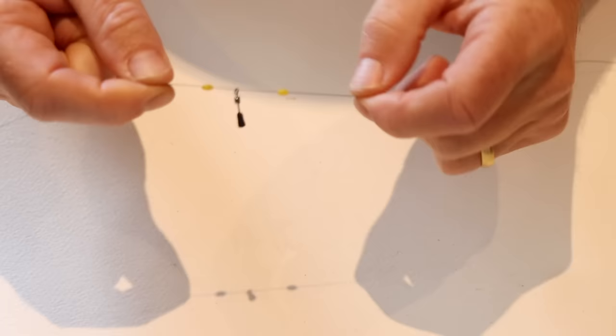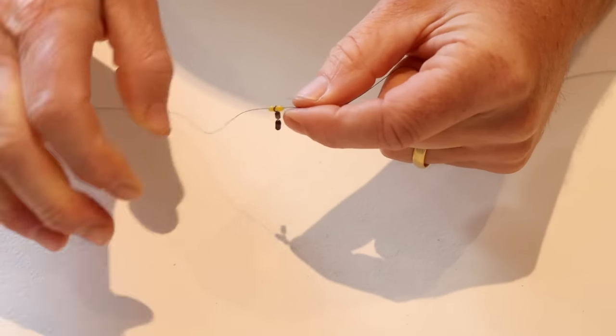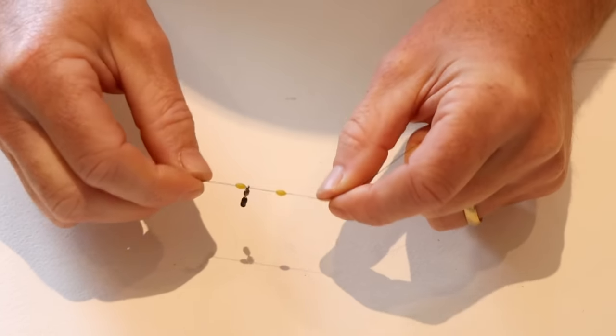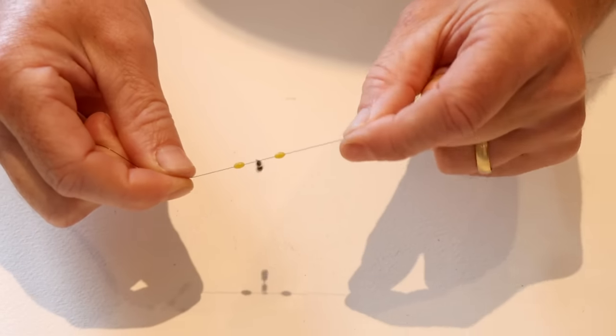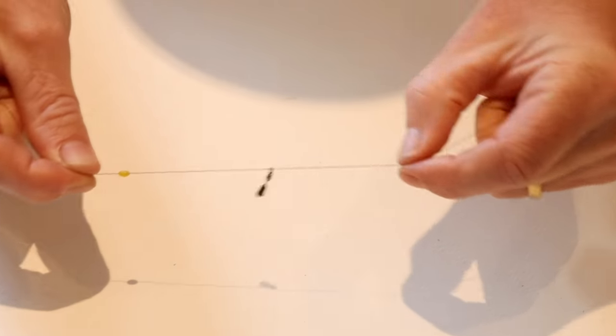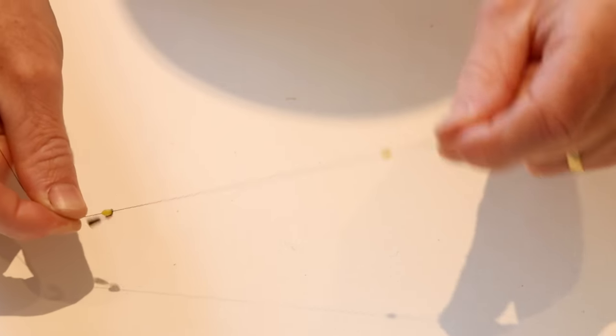Okay. Now these can be tied together. I tend to have a little bit of a gap between them just so it's completely free running, a centimeter or so. But you can alter it. Some people move them several inches away, so there's a bit of play.